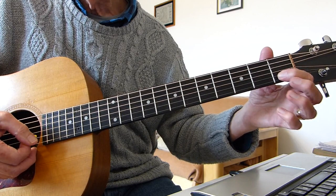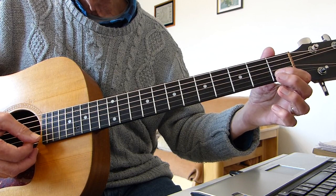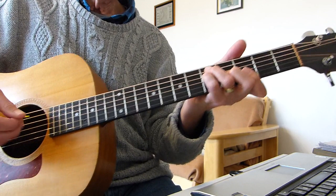First on the second, open second, second on the third, open third, first on the second, open second, second on the third, open third, D chord. Okay, so let's do that again slowly, twice on the G, here we go.